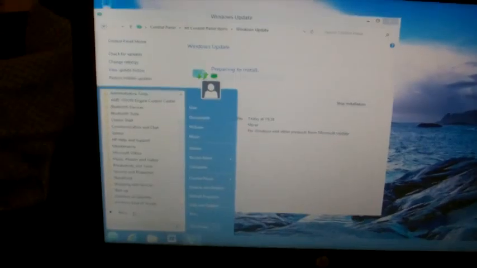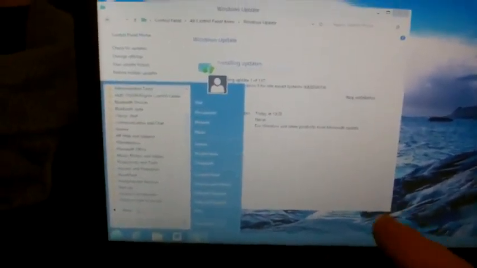Hello, welcome back. We've got back to our video now, and we've got Windows 8.1 installed, along with another very useful program called Classic Shell, which gives the start bar back to your computer. You see we're doing some Windows updates here as well at the moment. We click on the start bar, click on All Programs, and you can see it looks like Windows 7 again. So this is a free program. Type into Google Classic Shell and you can download it, and it gives you back the start bar.